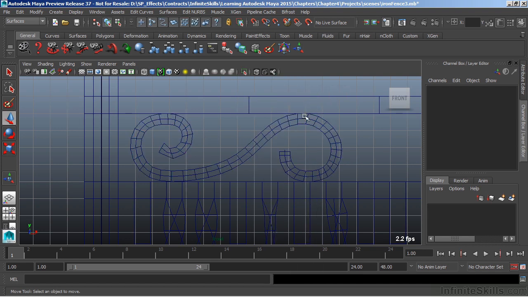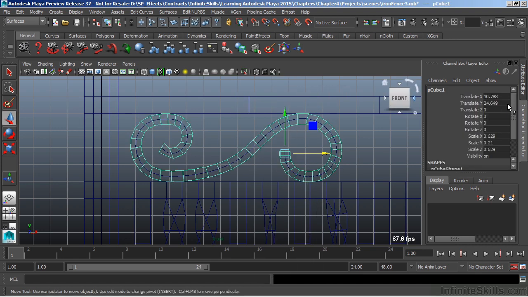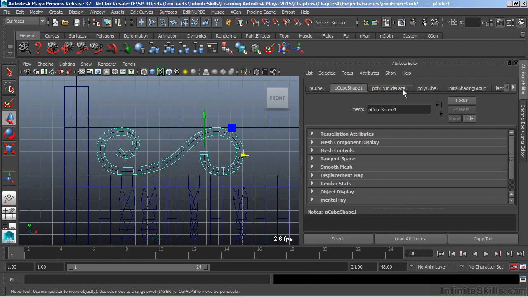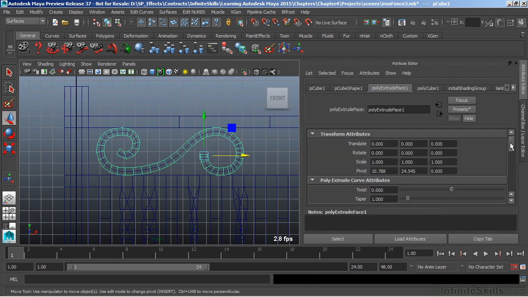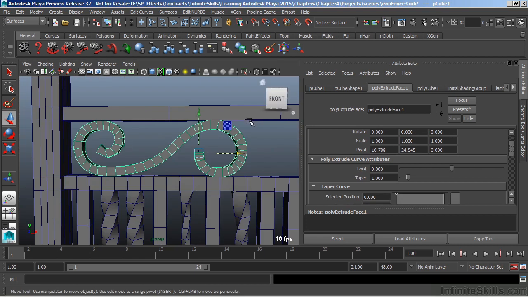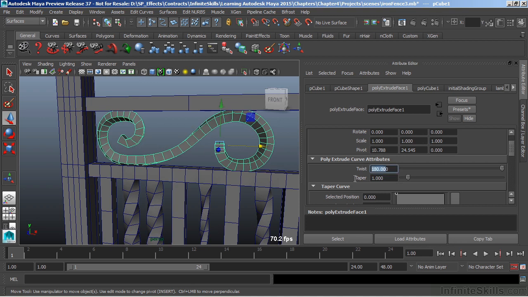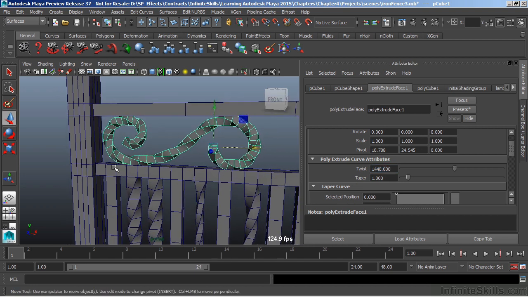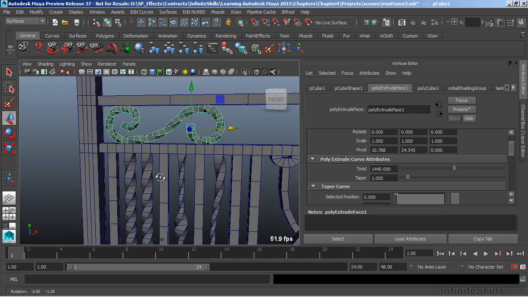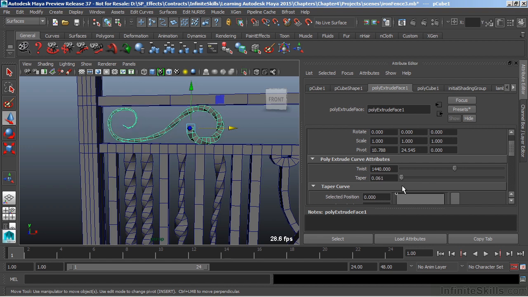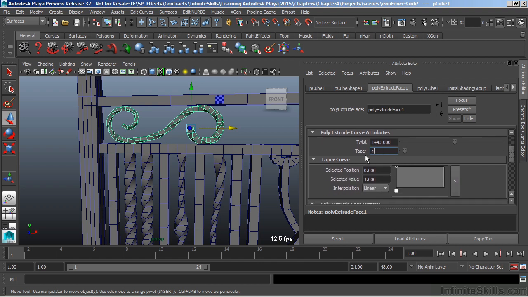So I'm going to go back to object mode, and we'll select that geometry there. And let's open up the attribute editor, and I'll go to Poly Extrude Face. And let's add some twist to this as well. We can twist it like that. We're just going to type in a value that'll help match the decor that we have down there with the rest of our geometry. Now we could also modify that taper. We could reduce how that affects there. I'm going to leave that at 1, but the overall size I think is a little off, but we could affect it here with our keys.